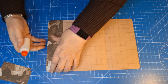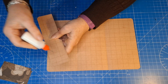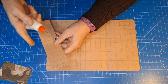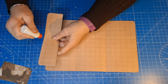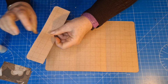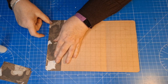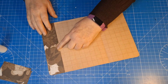So let me get my glue. So there's my finger lift. So I'm going to hold that so I know not to put glue on this side. I need to put it on the two short edges like that, and the long edge opposite to where that finger lift corner half circle is. Well, it's not quite a half circle, but you know what I mean. There we go. All the way down, flip it over, and then just line it up, matching up all of those edges like that. There we go. So that's our first pocket done.